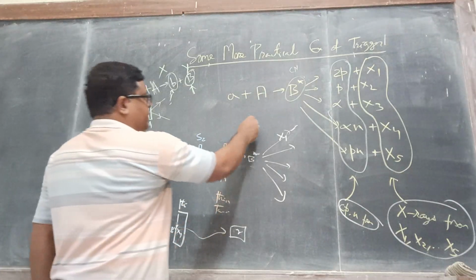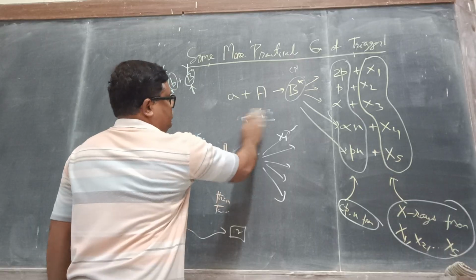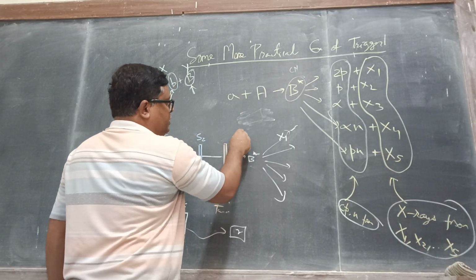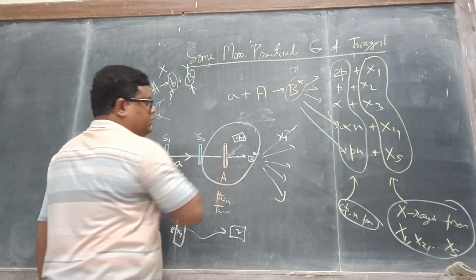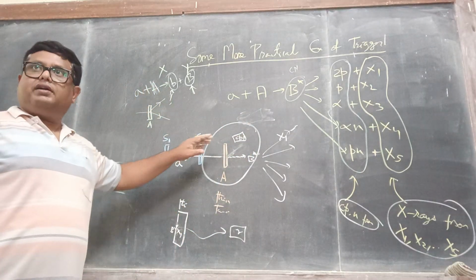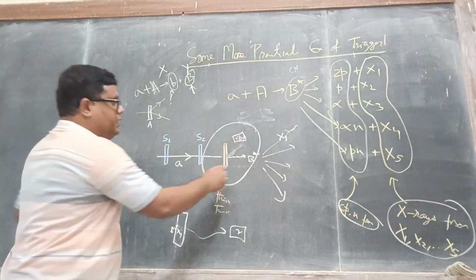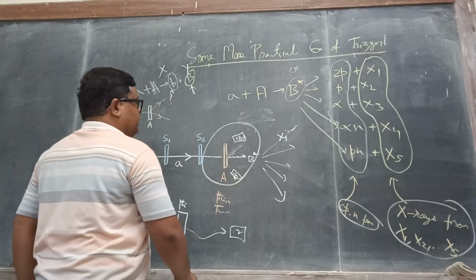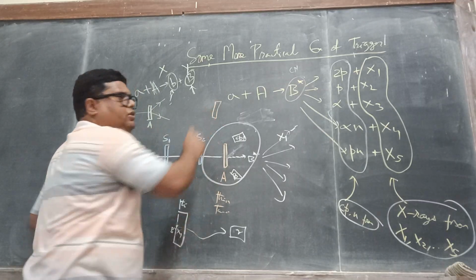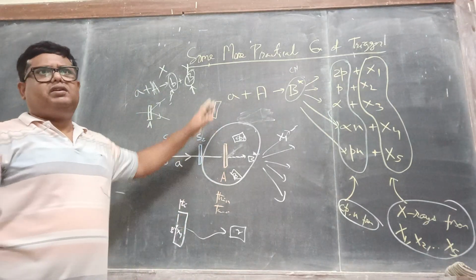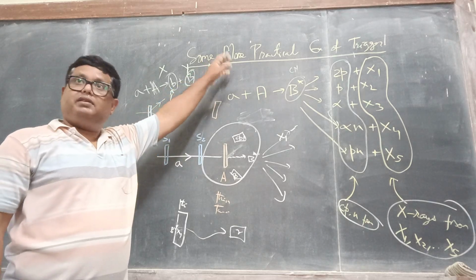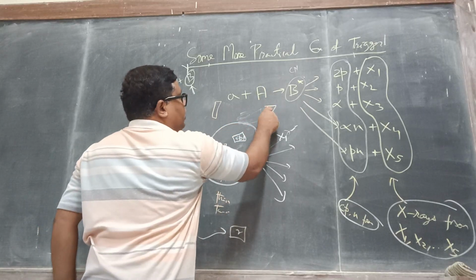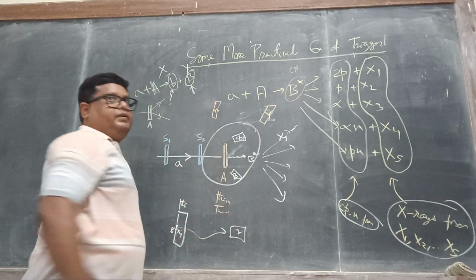Okay, so again, suppose I am using a charged particle detector. I have to use the charged particle detector very close inside your target chamber. The charged particle detectors will be kept inside the target chamber, and the neutron detectors can be kept outside. Why? Because neutrons can easily penetrate your target chamber and can be easily detected outside. And gamma rays can also be detected outside your target chamber.